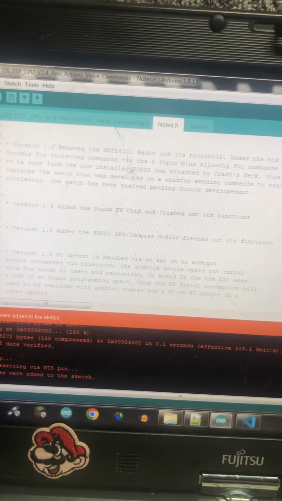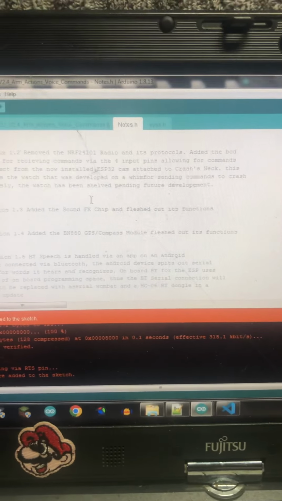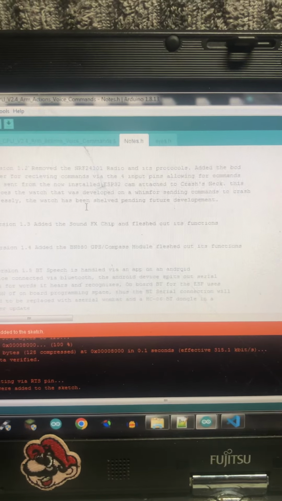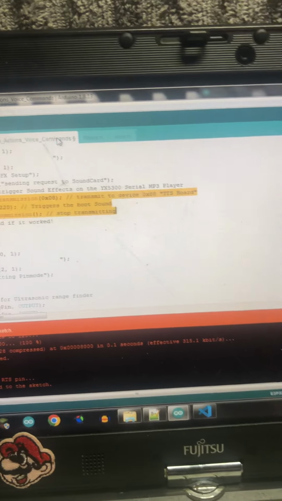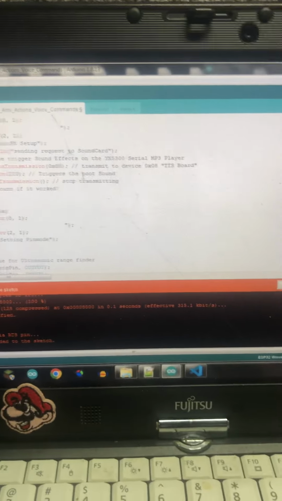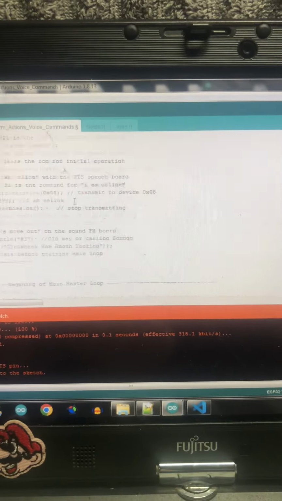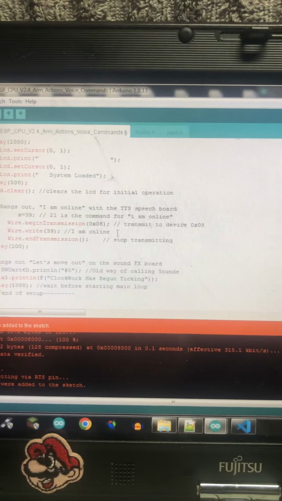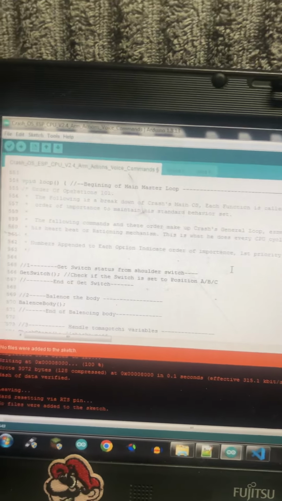So every time I add a function or I add a device, sometimes I do a couple of different things in one update, but I save it and I make a new version number, and then I do the update that way. So as that version grows, so does his capabilities, which is kind of cool. And then at the end of setup, it'll spam out the command for him to say that he's online, which he does, and then it starts the loop.